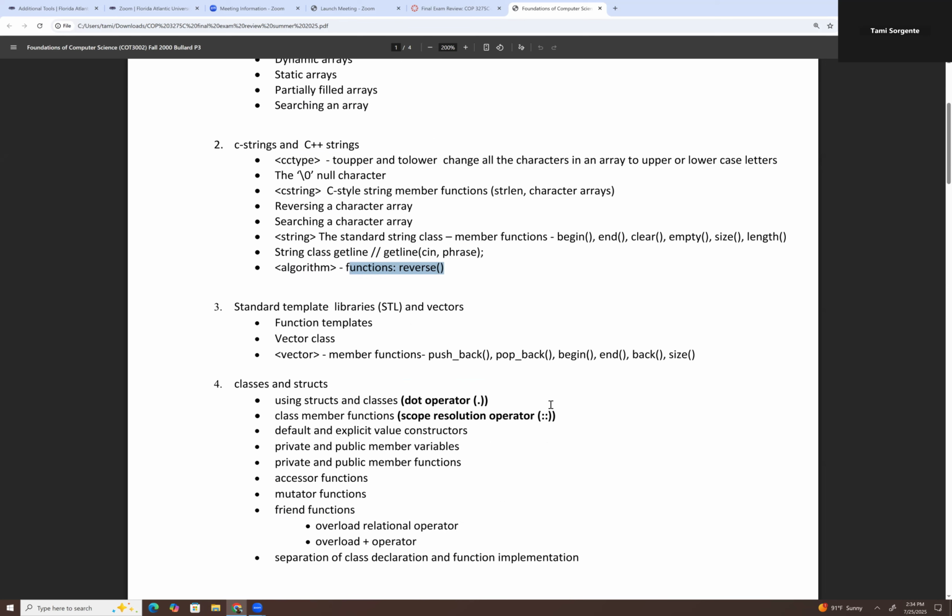I just left this on here because maybe if we do have any questions with vectors or templates, they might be multiple choice questions. I won't put any coding questions on templates or vectors because I didn't give you an assignment that uses templates or vectors. But I wanted to keep this here because I did want to review it. It's also in assignment 0. So when I go over assignment 0, I am going to review and go over vectors with you.